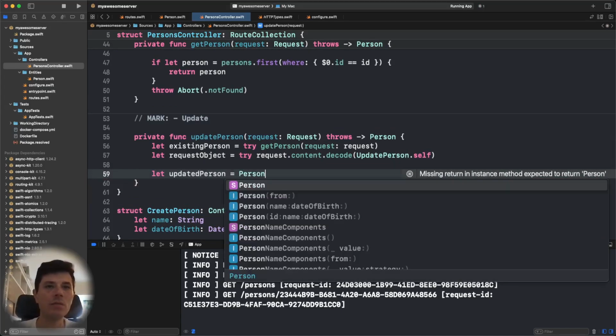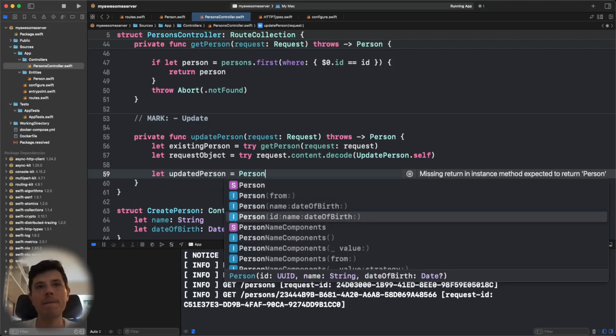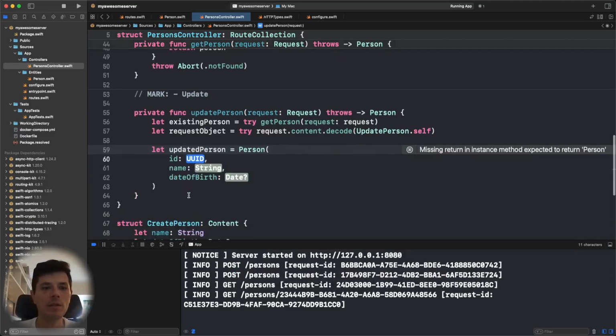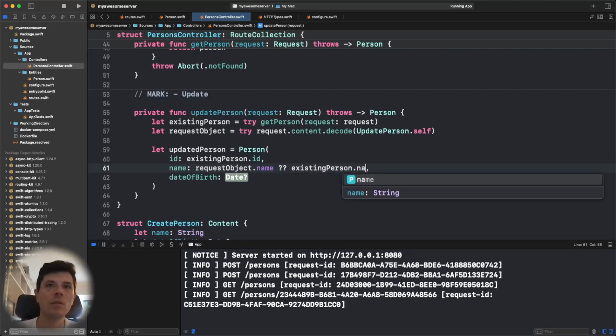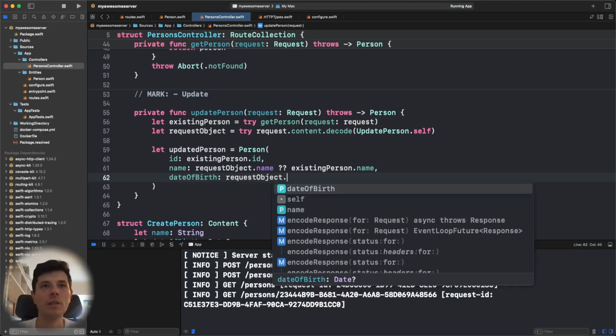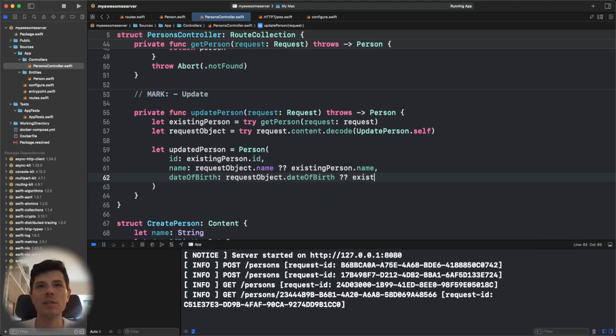And I will create a new one with the same fields. First, I would like to keep the ID. I don't want to change the ID. But here, if the request object has the name, let's update it. If not, use the one that we already have. And the same for the date of birth: date of birth, if not, the existing person's date of birth.